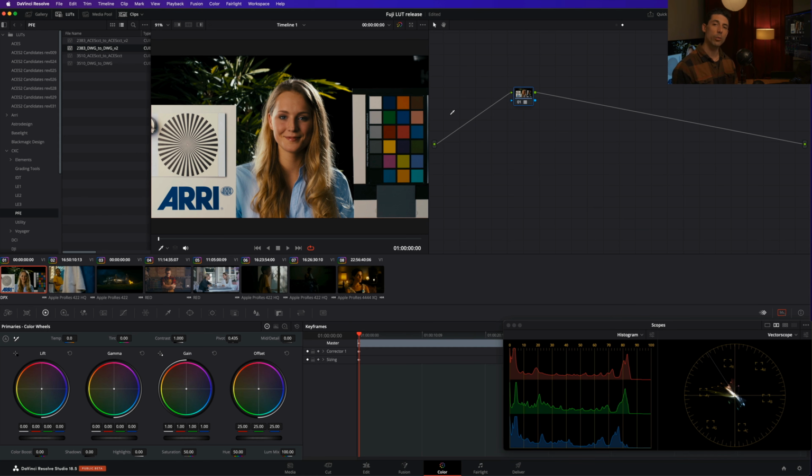And I just want to point out before we go any further that this 2383, as well as the new 3510 that we're going to be looking at in just a moment, these are fundamentally different transforms than the Resolve Film Looks LUTs, which have these same stocks in their name, because these LUTs work nicely inside of a color managed project. If you've been following me here on the channel for any period of time at all, you know what a big believer I am in color management. You know how much I encourage its use and all the benefits that it has to offer and why you would never want to go without color management.